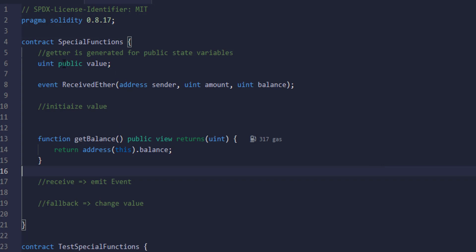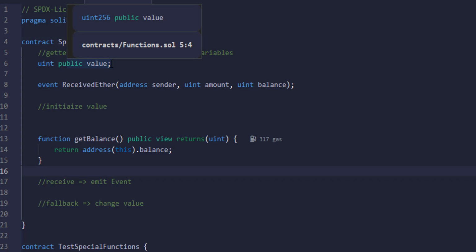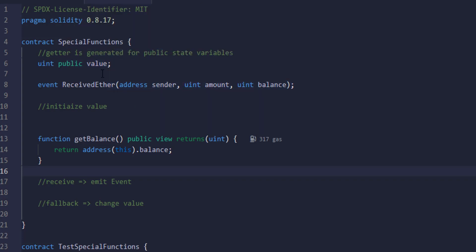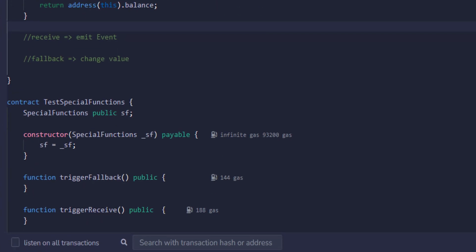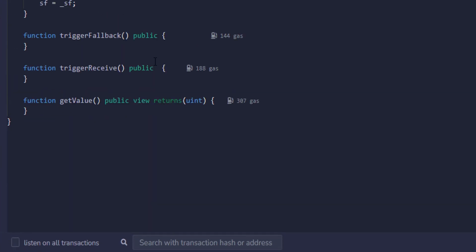However, it's important to specify the public keyword. For state variables, we can use private, internal and public. If we don't specify any keyword, by default, the state variable will be internal and no getter function will be created.